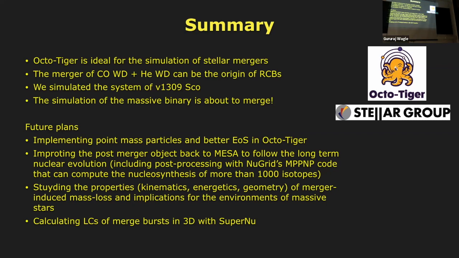And so we have some ejecta in the simulation, some of it unbound. We want to check the kinematics, the properties and the energetics, and to find what the environment of such a merger will be. Because the massive merger will then maybe explode as a supernova, and there will be interaction with this environment. What else we can do is we are planning to take the merger burst and calculate the light curve from that using Supernovae or using SuperLite.